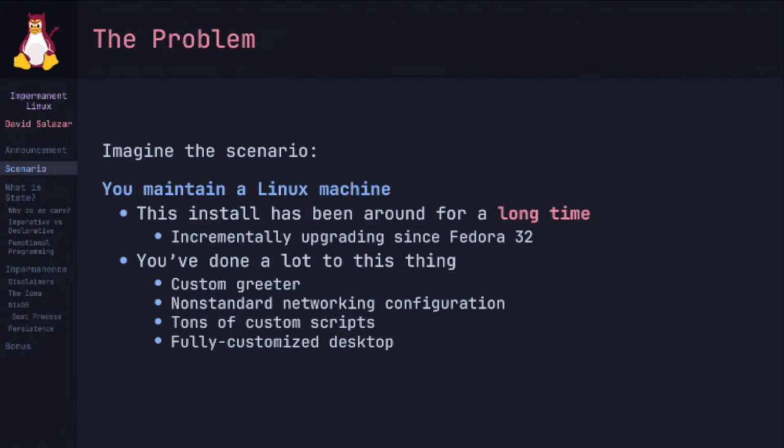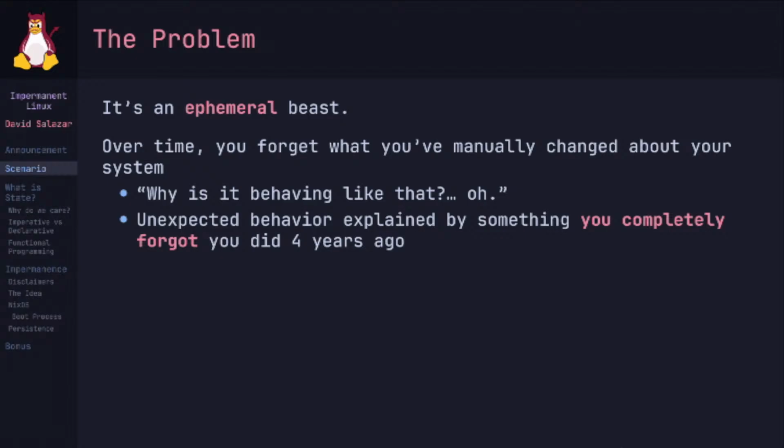This is a very personal computer, and it's got data on it that you would be very sad to see go. It is very ephemeral, though, because if anything goes wrong, it's a lot of manual steps to get things back to the way that they were, and they never will get exactly the way that they were. It's also, since it is so old, very easy to shoot yourself in the foot by changing something small maybe 4 years ago, and then now that you're doing something relevant, things are acting in ways that you weren't expecting.